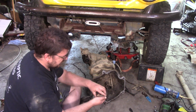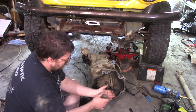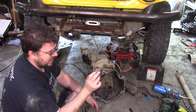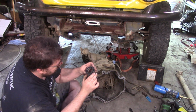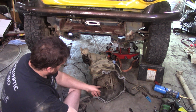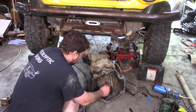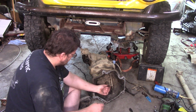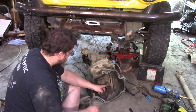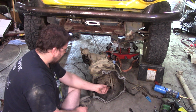So that was pretty much exactly what I expected. The pilot bearing, I mean, there's no part of this that rotates anymore. It's just the balls are kind of half cocked in there. I don't know if there's supposed to be a plastic carrier of some kind, or if it's supposed to be a full complement of balls and there's just some missing. But overall, I'm actually really surprised that the inside here is not caked in mud, given what I've done to the vehicle. But no, it looks pretty good. There's a little bit, just the shaft is polished here, like the bearing was spinning, but I can't really feel it.